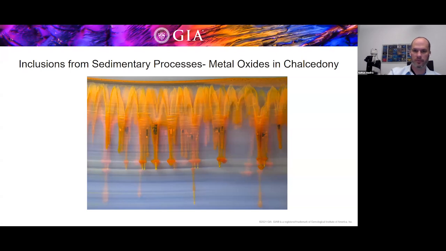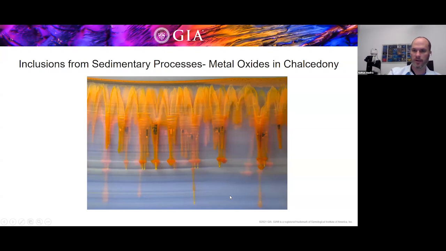So maybe the fluid became enriched in iron, and then you would have the iron deposited in this layer up here. Before this system solidified, gravity would pull more dense iron oxide minerals down through the chalcedony. And so we see the influence of gravity on this more dense material. We can gather the orientation that this agate formed in as it was present in the earth, based on the clues of knowing that the growth environment was a sedimentary environment, and that gravity would pull these more dense metal oxides in a downward direction.